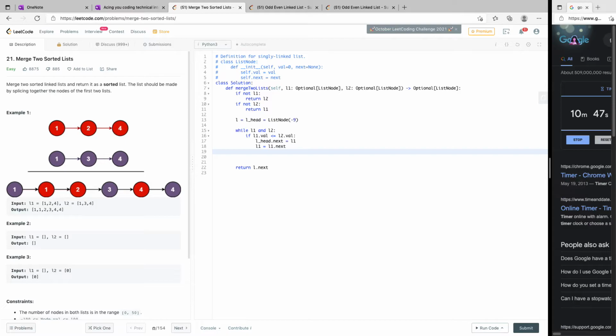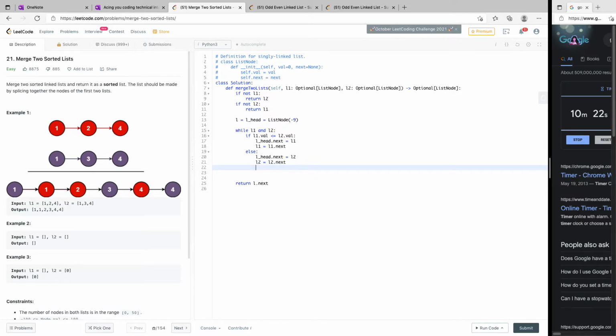Else, then definitely it is the other one. So we want L_head.next to point to L2, and we move the pointer on the L2 side, so L2 becomes L2.next.